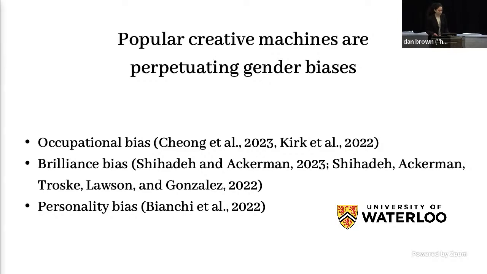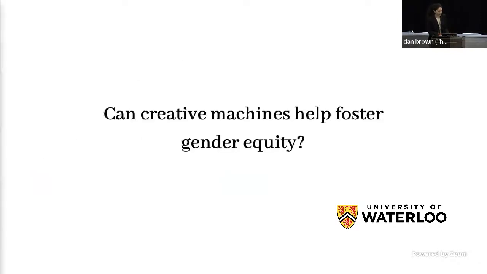For brilliance bias, that's what I introduced earlier. And this associates both in language and in images. We've established that in text, you see brilliance bias, such as associating words like innovative and creating and acing and winning to men more often than women within the top 30 words. And in images, we just saw that when you give it brilliance prompts, you often see more men than women in the images. Personality bias associates things like smiling more often to images of women.